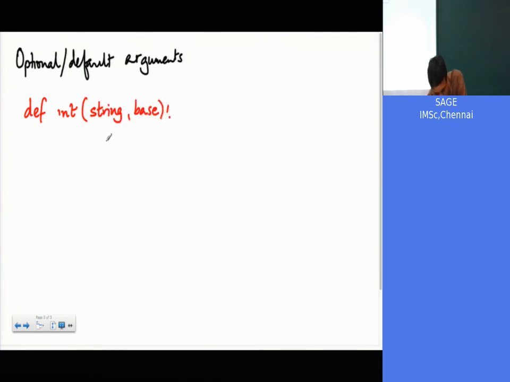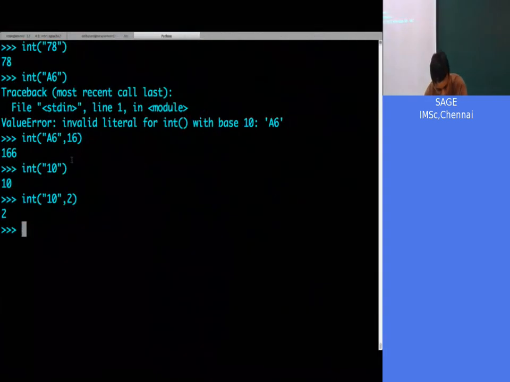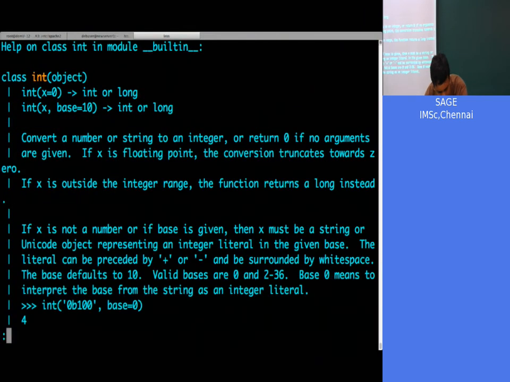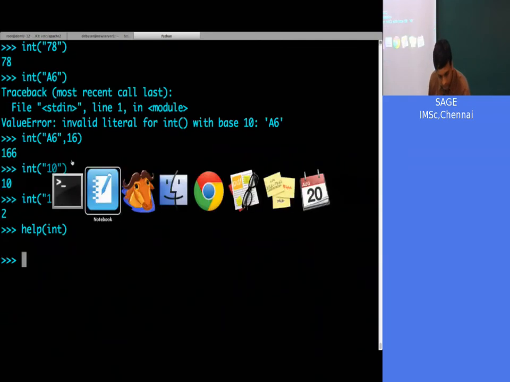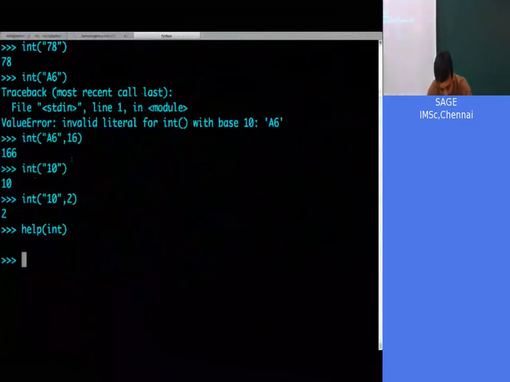How do you look up the help for a function in the interpreter? I think you just say help. Question mark. Yeah, so this is the thing. It just shows the source code. So I don't know if this helps.